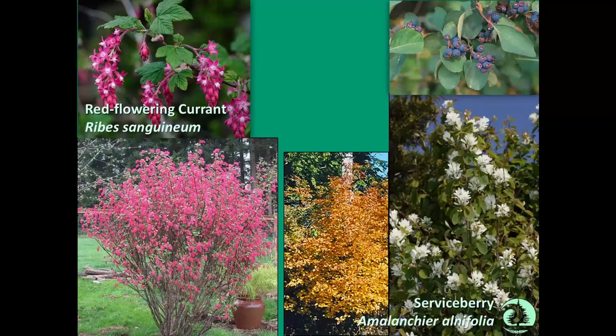And the red flowering currant, I forgot to mention, that's a great one for hummingbirds. And it also has beautiful berries on it as well that birds and things enjoy. So for serviceberry, it's going to do well in full sun to partial shade and moist to dry sites as well. And it is tolerant of drought, so it can be used in drier site conditions.